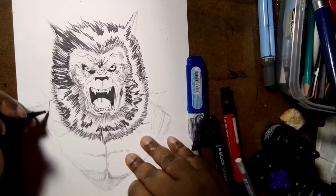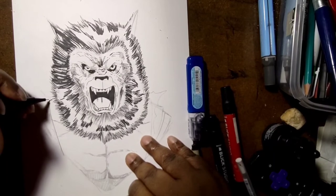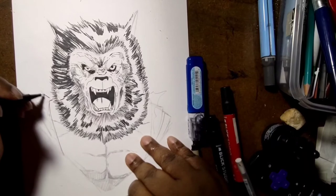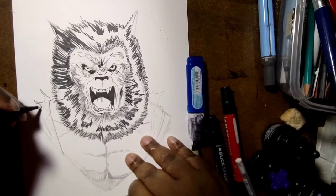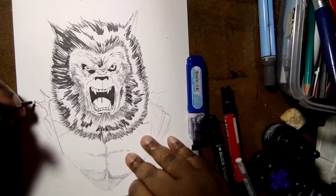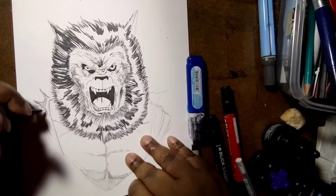Okay, this is for the little ripped jacket right here. Rip shirt, verifying that it's ripped, it is ripped. Detail right there, the shirt.